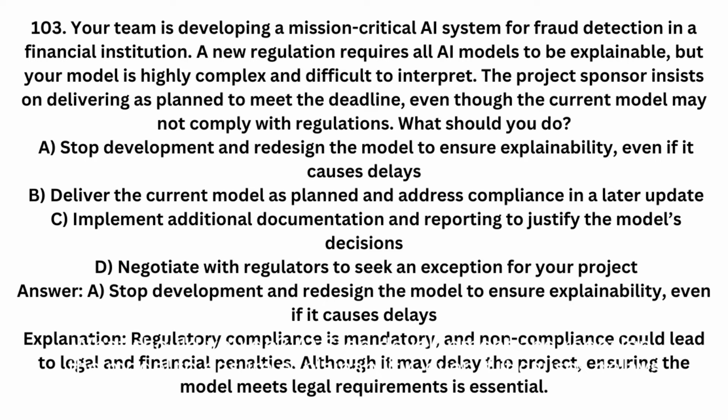A. Stop development and redesign the model to ensure explainability, even if it causes delays. B. Deliver the current model as planned and address compliance in a later update. C. Implement additional documentation and reporting to justify the model's decisions. D. Negotiate with regulators to seek an exception for your project. Answer: Stop development and redesign the model to ensure explainability, even if it causes delays. Explanation: Regulatory compliance is mandatory, and non-compliance could lead to legal and financial penalties.